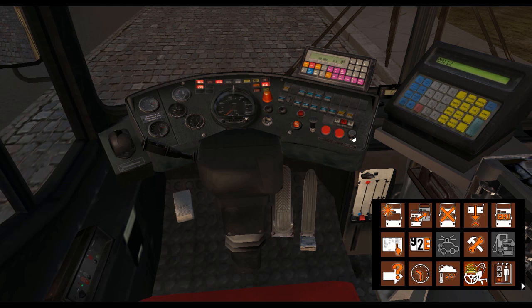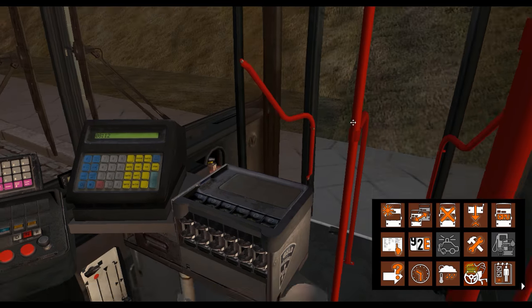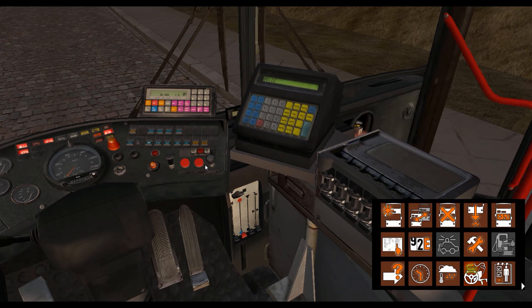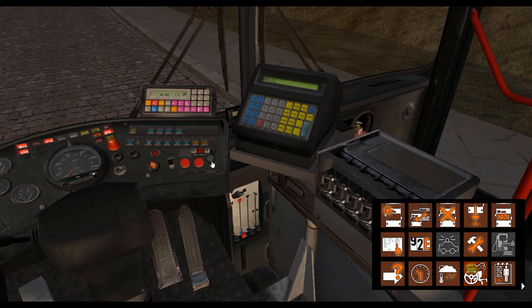And now the door control, this is quite interesting. You won't be able to do anything with the bus while the doors are unlocked. So you press this button, pull it up, and then you can press these two buttons to open and close both of the doors. If I press this down to lock them again, I can no longer interact with the buttons. So this has to be up to interact with the buttons, but bear in mind, while this is up, it will stop you being able to drive.